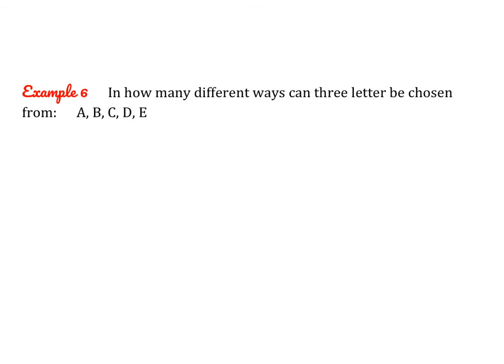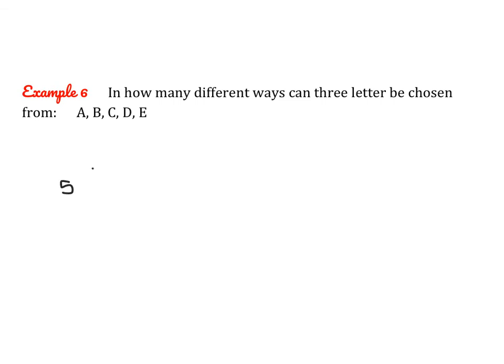So this says, in how many different ways can 3 letters be chosen from A, B, C, D? So here, if this were a permutation, we would actually get a bigger number than if we are doing a combination. But here, there's nothing that implies that the order in which we pick these letters matters. We're just picking 3 letters. So that's how I know that it's a combination.